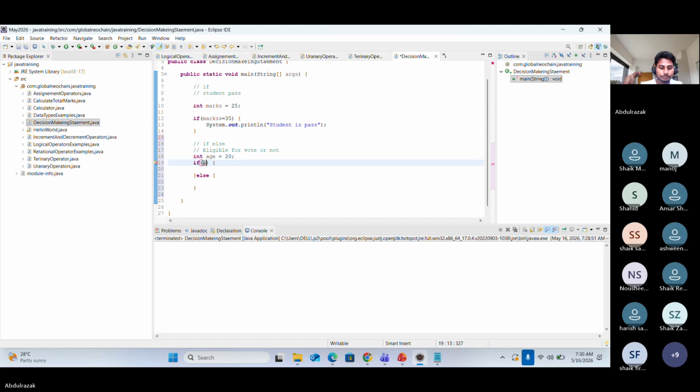If age is greater than or equal to 18, then sys out, eligible for vote. Else sys out, not eligible for vote.